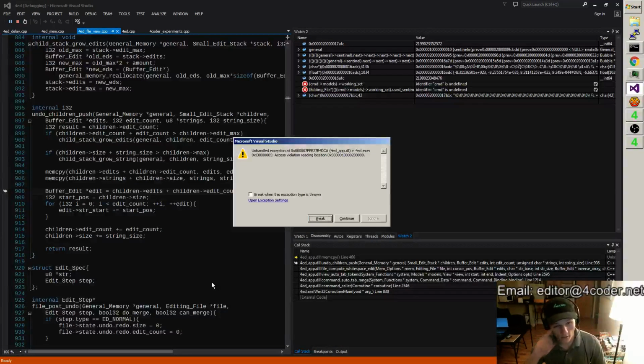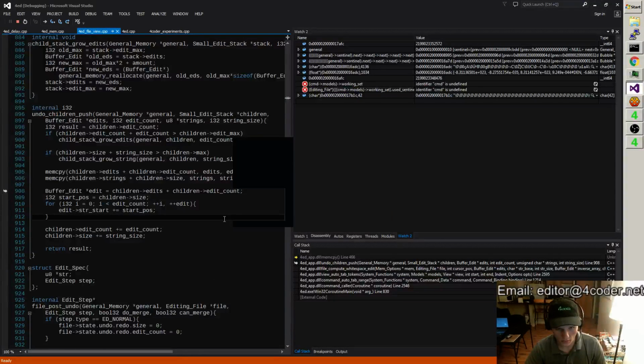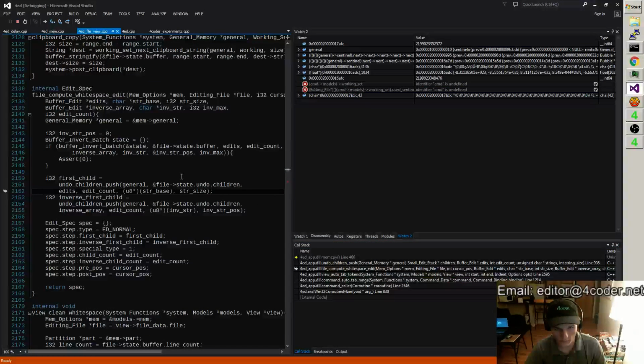Alright. Got a bug. In the undo children push. That's weird, huh? String size is negative. So it's trying to compute a white space edit.